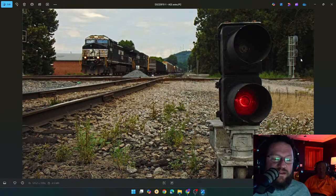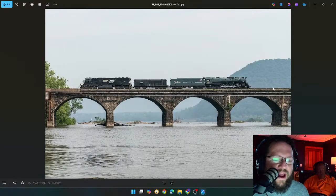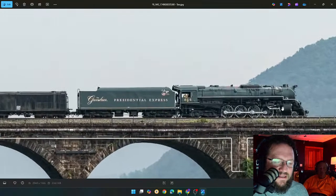All right, we're back. Nothing on the tracks at the moment. Very nice shot of a light there. Yep, more on the tracks again, says Tony. You're not kidding. Oh, Real Fan Lucan says SW1500. That's what the SW meant. Wow. That's cool. That's the coolest shot I've seen in a minute.